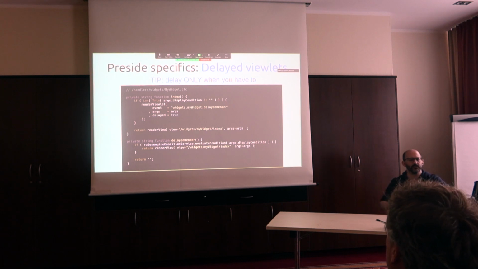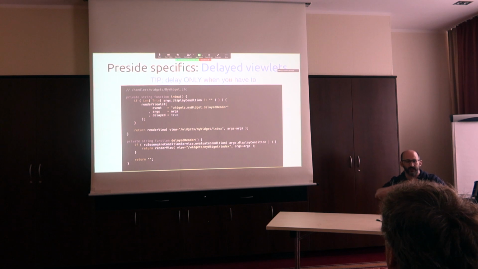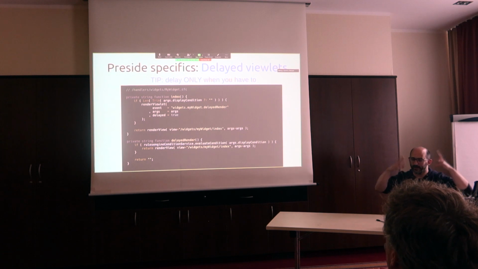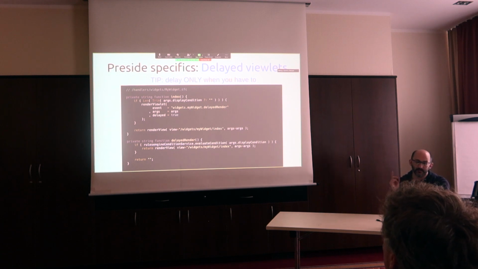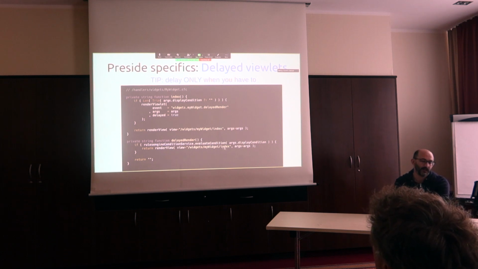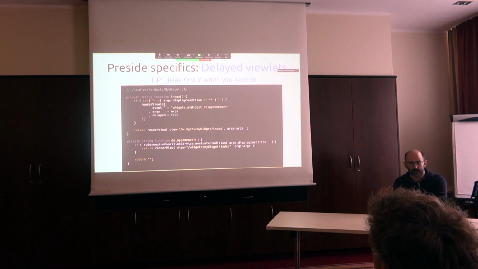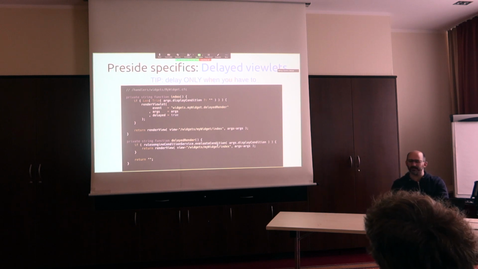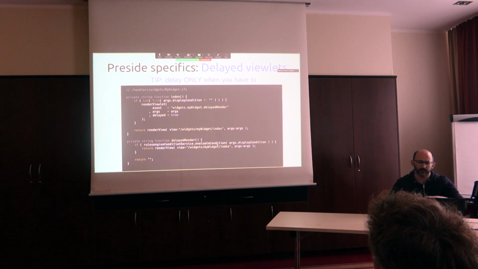So the tip is there are so many ways you can cut it. If I don't have a condition, then it's fine, I'm just going to output it as normal, and if it's within a cache, it'll be cached. But I need to make sure it's not cached if there's a condition. So we can run a different viewlet and put delayed equals true on it, or put cacheable equals false on the handler. So this one will never be cached. You could then put cache equals true on the render view, so you're caching as much as possible if you want to do the cache. Right? Yeah.